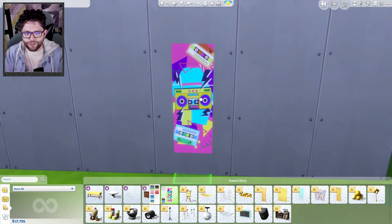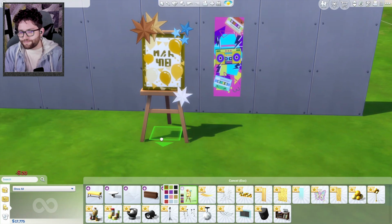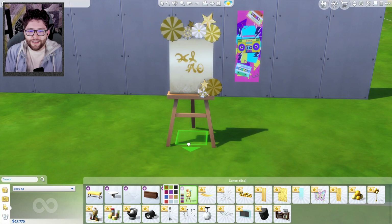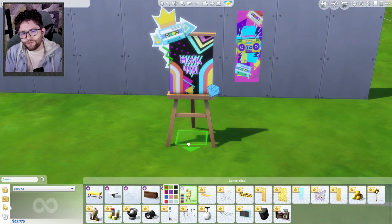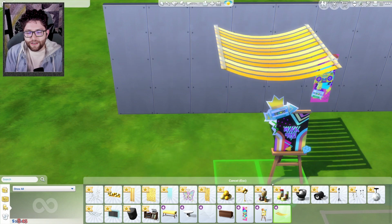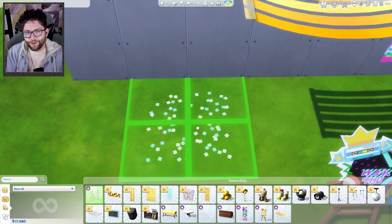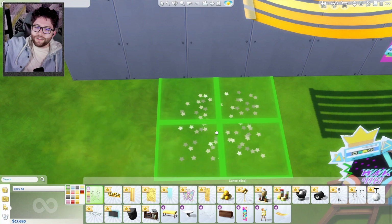Also, that previous item that we were just on was a bar, and you can't really tell from the angle of the swatches, but we'll figure that out again later on. But here's also the sign. I liked it. It's not my favorite item. It's really not. I thought it was cool, but a lot of these build buy items, take it or leave it. My all-time favorite items though are definitely the fog machine and the dance floor, because there's so many more uses for those that I can think of, especially with my personal series, my Ultimate Decade series. I'll test it later on.